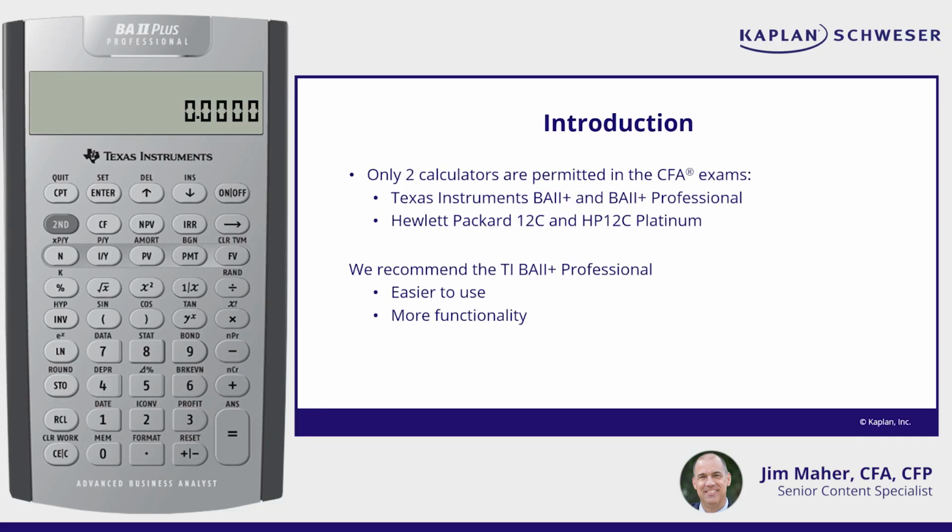Only two calculators are permitted in the CFA exams: the Texas Instruments BA II Plus and the BA II Plus Professional, and I'm going to circle that one. That one gets the star. That's what I used for my exams. Also permitted are the Hewlett-Packard 12C and the Hewlett-Packard 12C Platinum. We recommend using the Texas Instruments BA II Plus Professional. It's easier to use and has more functionality, and I can attest to that personally.